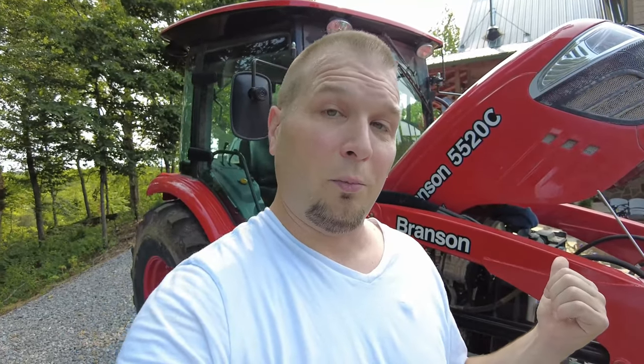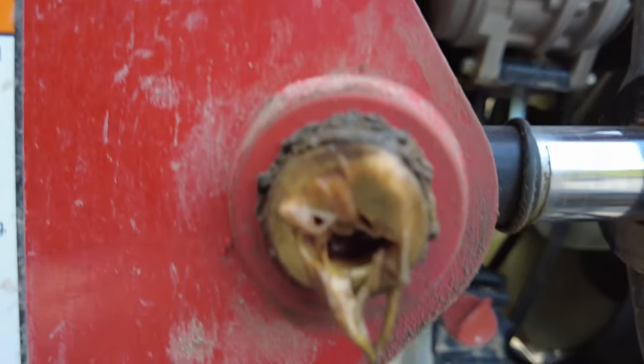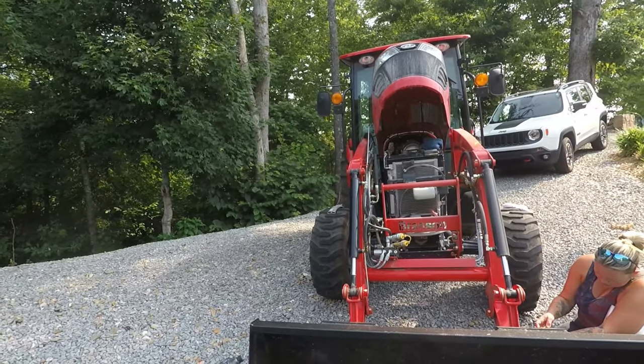While I'm waiting on the compressor to build up a little more air pressure, Nicole went to grab some paper towels. We also need to grease all the fittings on this tractor. Over time, grease makes a coagulated mess, so she's going to clean off all the grease fittings so when we pressure wash it's not spewing grease everywhere.